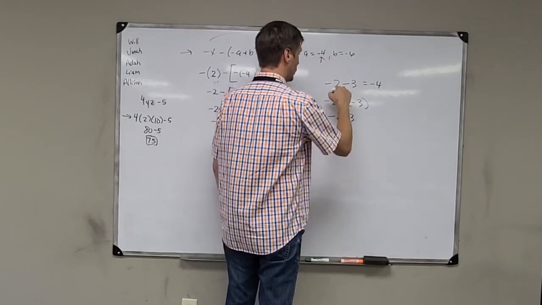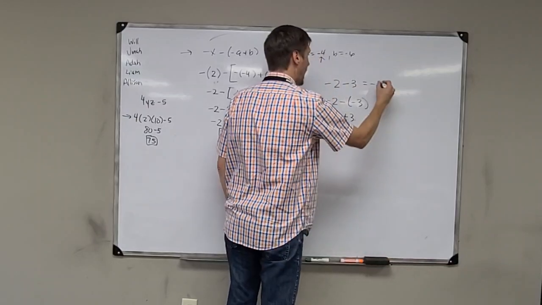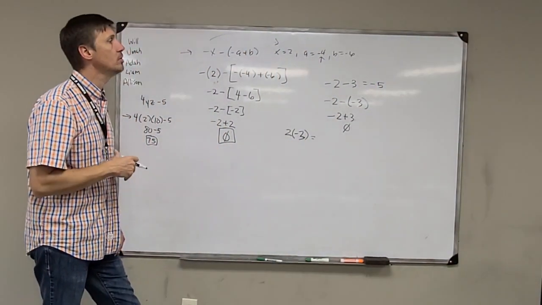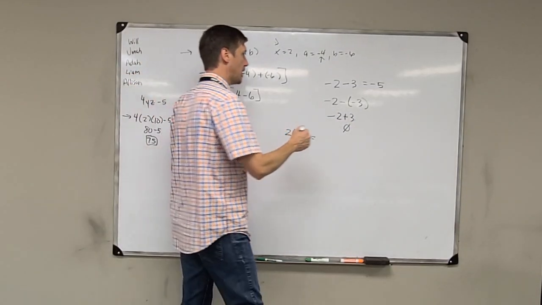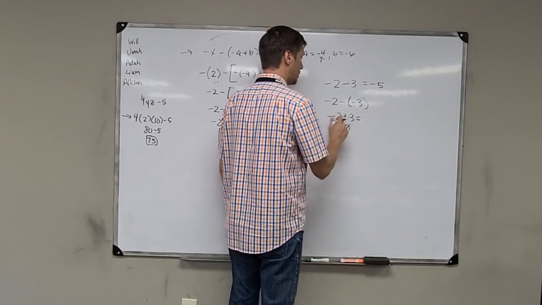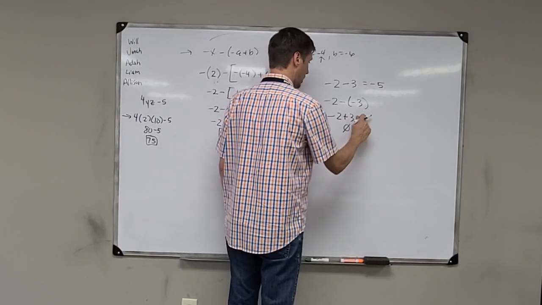So we're going to change this to 3, this to 3, this to 3, and this to 3. And so -2 minus 3, that's going to be -5. We're adding 2 negative numbers together. We're adding -2 to -3, which gives us a -5. Here, the sign changes to be a +3, and so -2 plus a +3 gives us a positive 1.